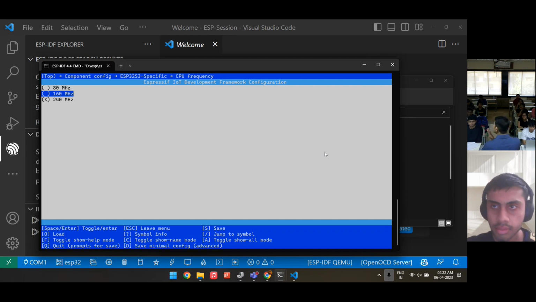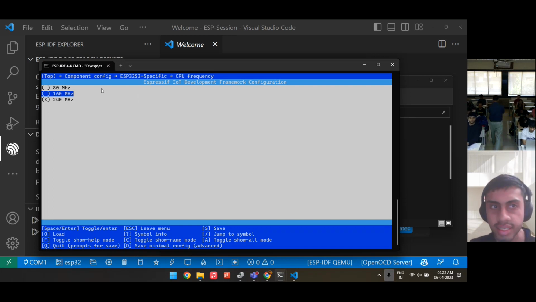We don't need it, so we can set a lower value of the ESP32 clocking. It's as simple as that. The more clocking you do, the more the power consumption, which means you require higher heat dissipation capability as well as a steady power supply.